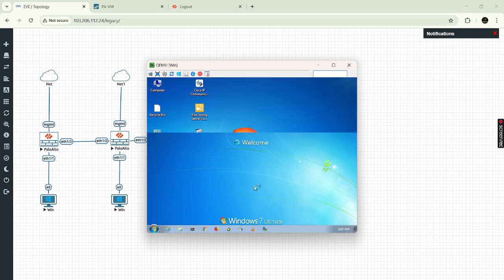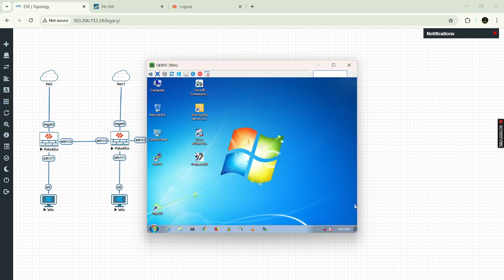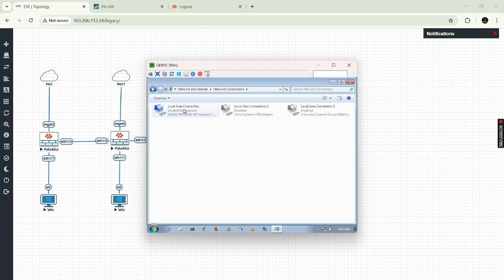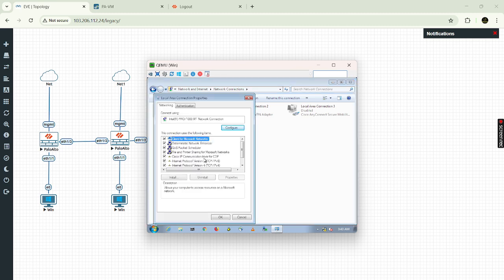You know how to configure an IP address on a Windows PC, right? Here you see this LAN connection. If you click on that, it will show Open Network and Sharing Center, and this is your actual control panel, Network and Sharing Center. Change adapter settings, and you have three local area connections. The first one is the connected one. Go to the properties, and go to Internet Protocol version 4. Click on that and click on properties.